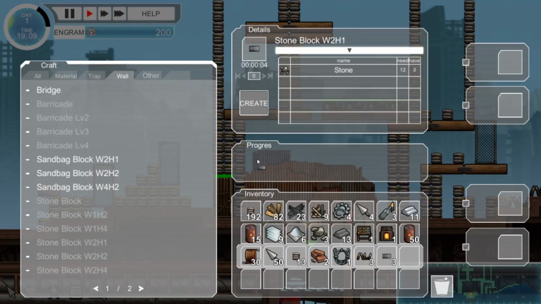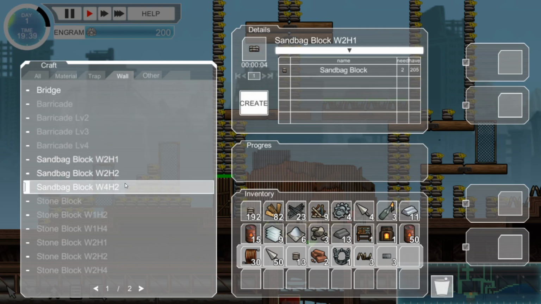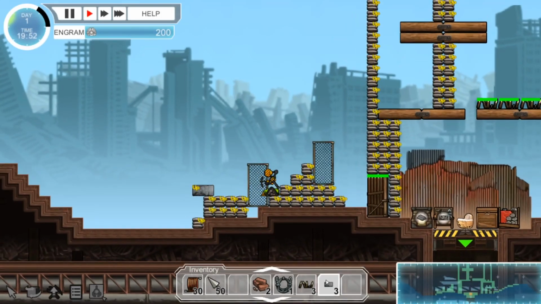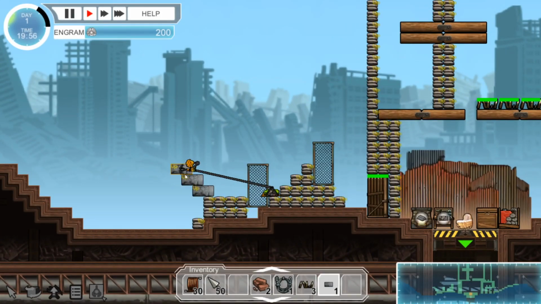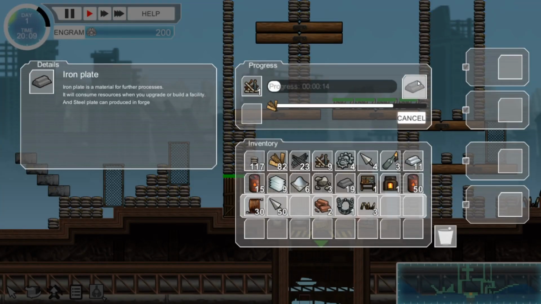So let's try to pick up some more of these. And maybe we could work on a similar sandbag system. Let's try that. This is width 2, height 1, right? That's what I'm doing. Width 2, height 1 or width 4, height 2. Let's try these. Let's try to make 10 of these or 11. And in the meantime, let's just add a bit more of these blocks. The idea is that they will have to try to destroy the bottom one and all of these will fall on them, which could be really cool. I don't know if that's going to work very well, but we'll see.